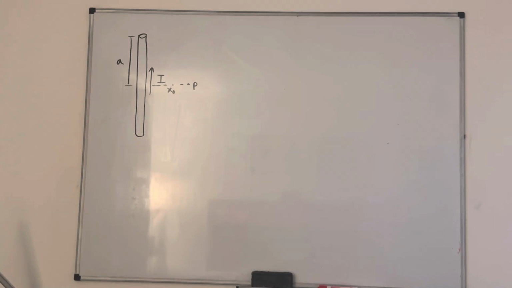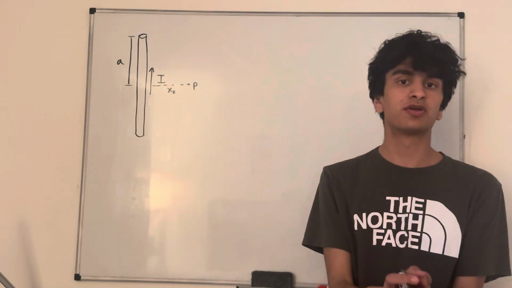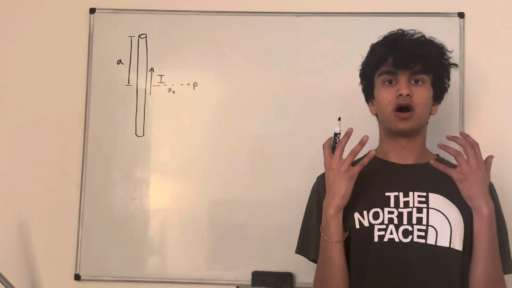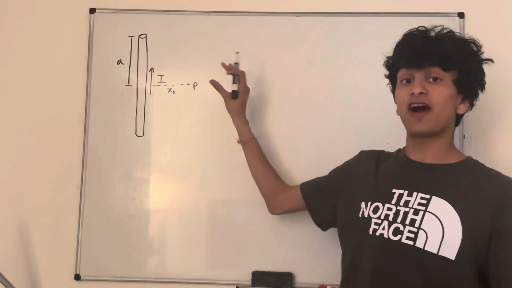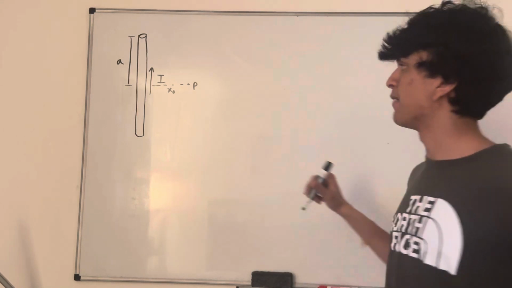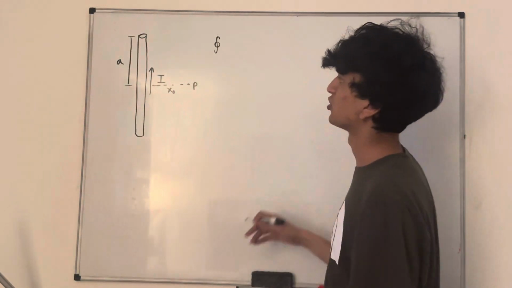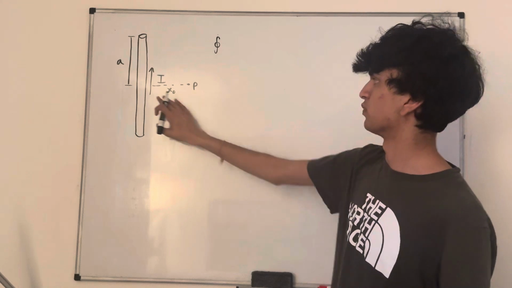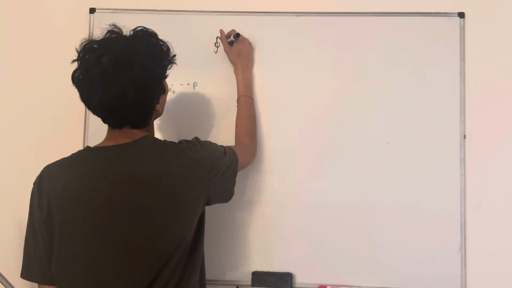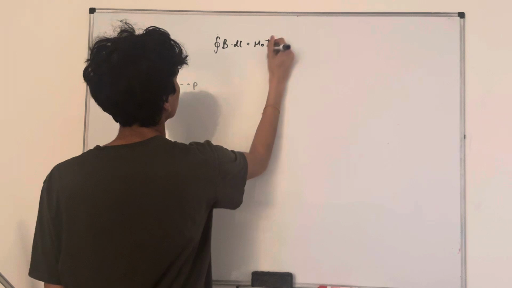So I want to demo how we can actually use Ampere-Maxwell law to get a result we're pretty familiar with. Let's say we want to find the magnetic field at point P due to a line of charge. Like a finite, keyword finite, line of charge. We're doing it in terms of a being half the length, x initial being the distance from point P to the center of the rod. When we do our usual Ampere's law, B dot dl is going to equal mu naught I enclosed.